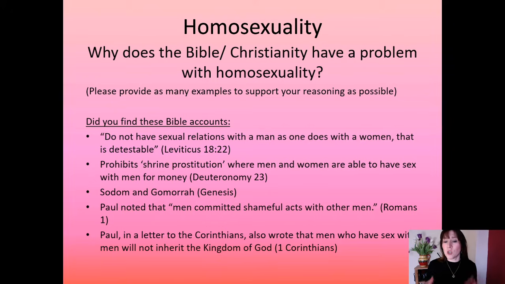And Lot says, no, please don't, but you can have my virgin daughters, but please don't touch these people that have come under my roof and are protected by me. Obviously his daughters weren't protected by him. And they said, no, we want to see your visitors, see your guests. And so the visitors then said, we are actually here from God, and God is going to smite this town because of all the bad things that are going on. You must leave now, you must leave.